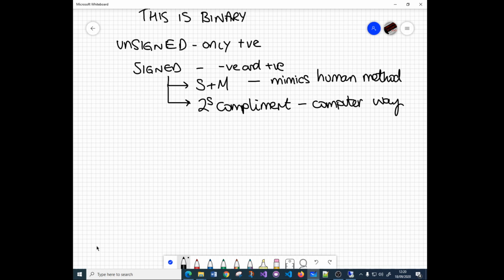Right, so unsigned numbers, only positive. When we represent a range of numbers, they'll say how many different things can you represent, but they'll also say what's the range. Okay, so let's just do 4 bits. You would need to know in an exam what the number format is. They'll have to say this represents an unsigned number. So we say 4 bits unsigned.